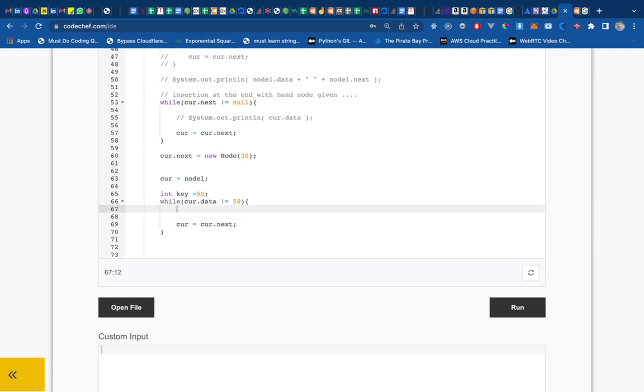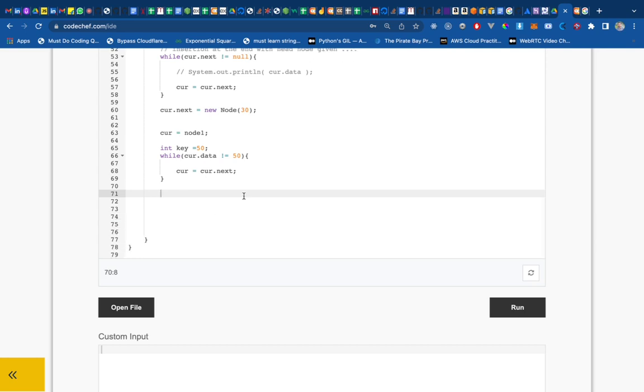So current data node equals to 50. Current equals to current dot next. Now my current will stop at which node? So it will stop at 50, right?